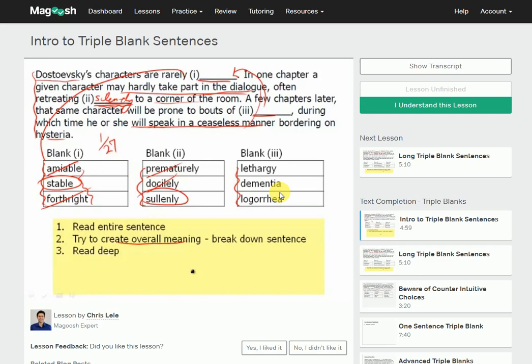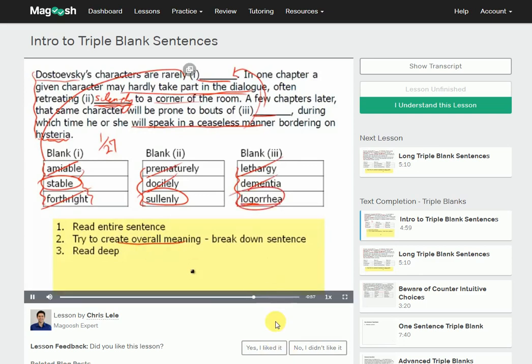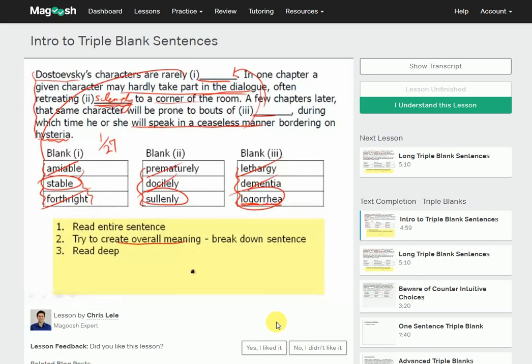And then finally, we go to the third blank here, and we say, well, we need a word that means speaking in a ceaseless manner. So through process of elimination, lethargy means tiredness. That definitely doesn't work. Dementia, you're crazy, you're demented, you're insane. And here we see hysteria, but that doesn't necessarily mean you're insane. We just want you're speaking constantly as though you really have something to tell somebody. That's not dementia. And finally, this strange word, but through process of elimination, of course, that is actually the answer. Logorrhea. Logo comes from the root for word. Rhea means lots of something, an outpouring. So basically an outpouring of words.